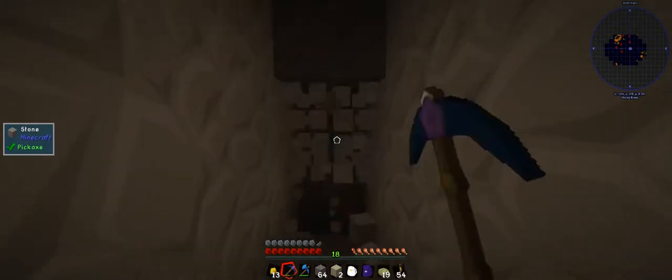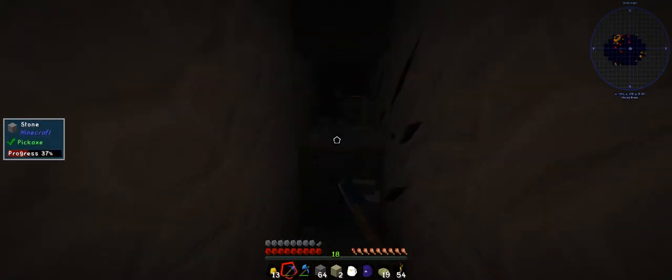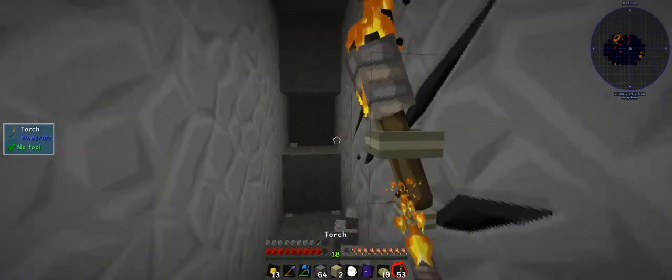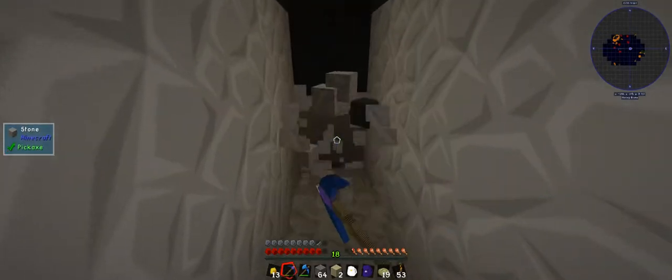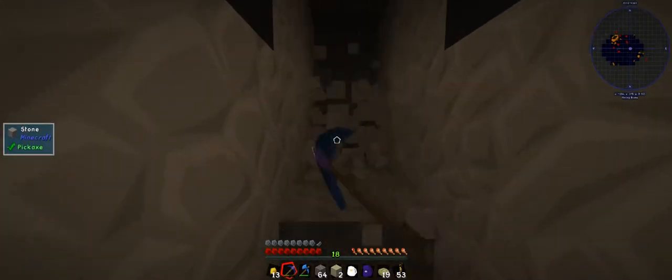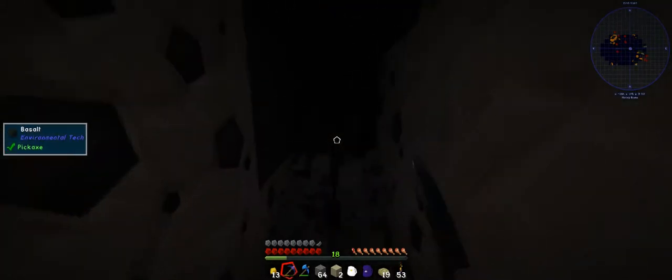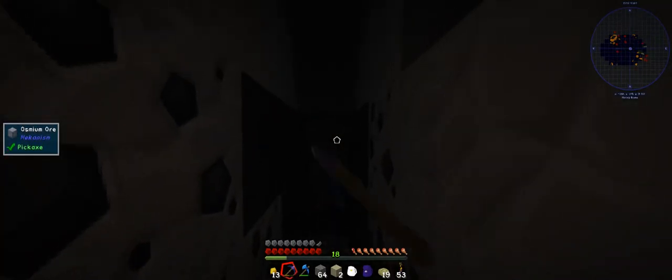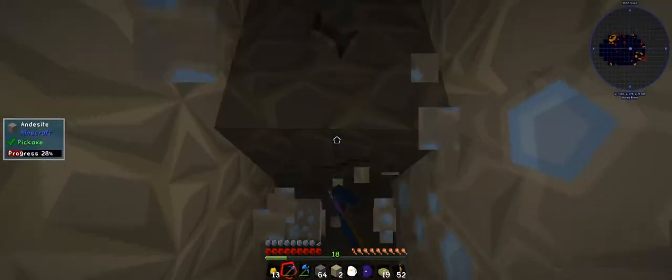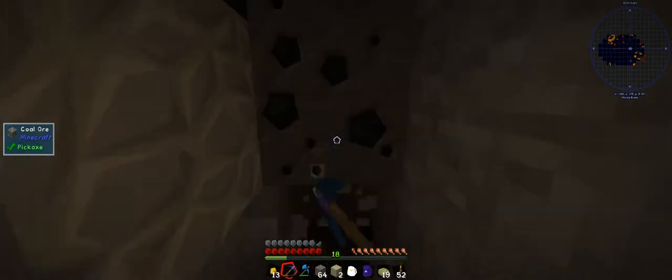Though if you don't blow up the diamonds and you have a luck pickaxe, you can do it that way. Which I should actually put on this pickaxe. Time to start a new line. I am not finding any diamonds at the moment.